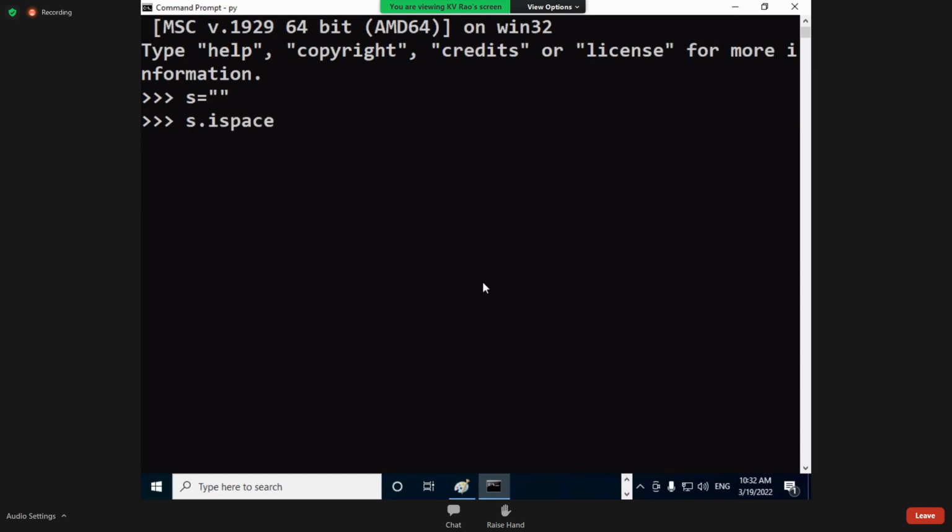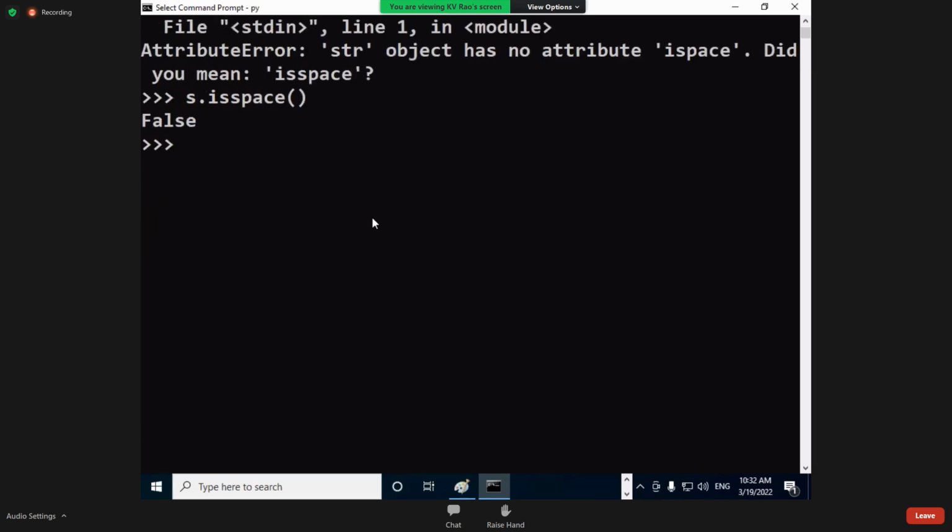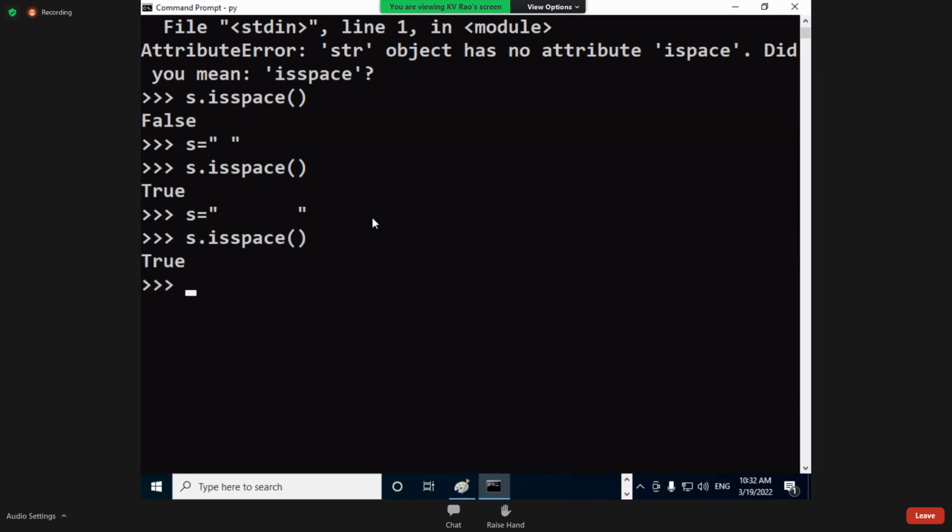There is a function called isspace. I did not give anything inside. Say some space. Now you say isspace. What is that? True. Take your own time. No tension at all.